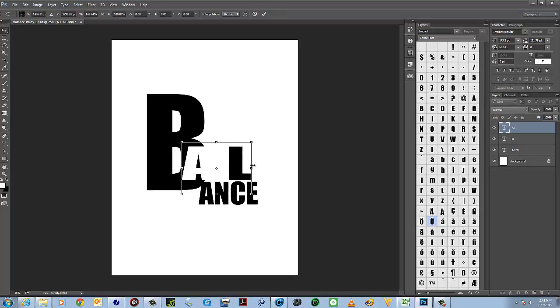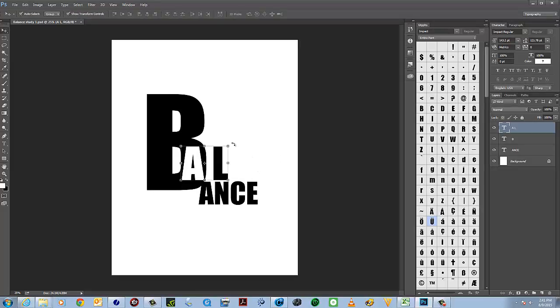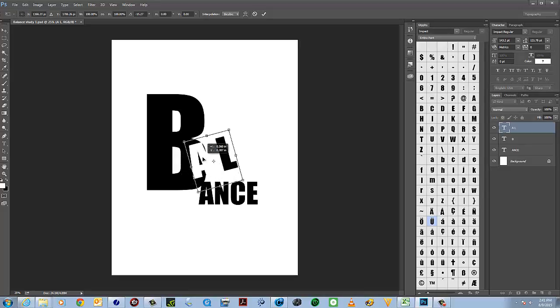Well, I don't want to do that. If I go to any of the corners, notice how the 2 arrows have a little bit of a curve. So I could take that and just turn it, just like that, and play around with the idea of balance. So let's say I put the A like that, or I could balance it like this.